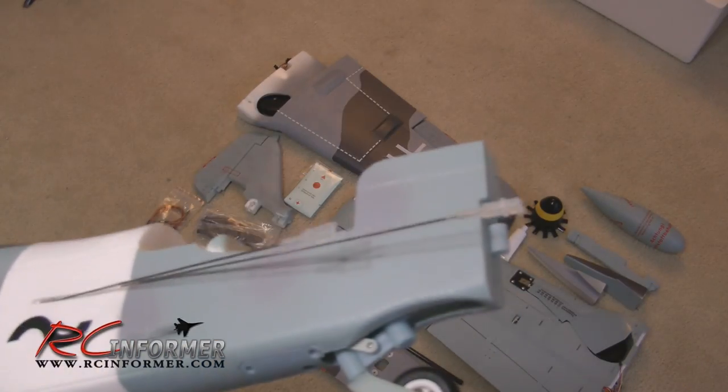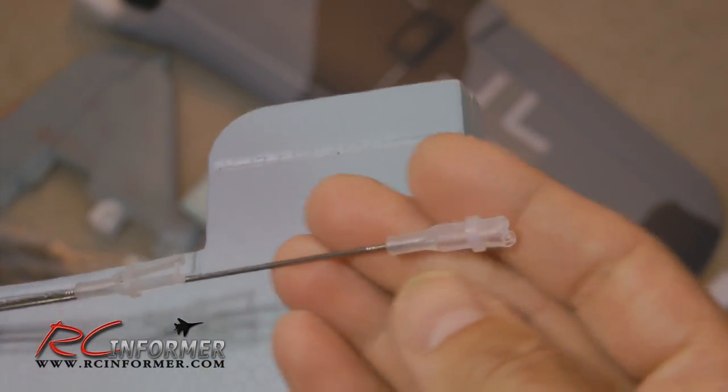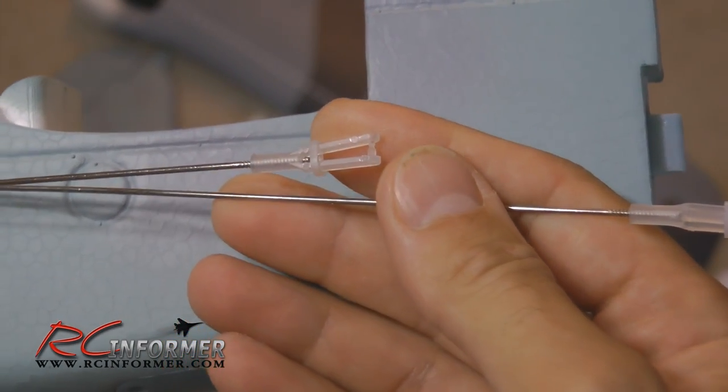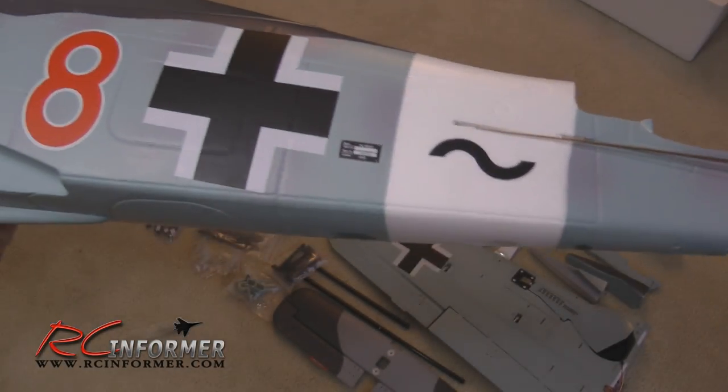A couple things to note here that I'm pretty happy with. It looks like they're starting to do this on a lot of airplanes: they're putting a little piece of fuel tubing around your clevis. As you know, when you secure those things, they don't come off. In the past, they really weren't doing that.